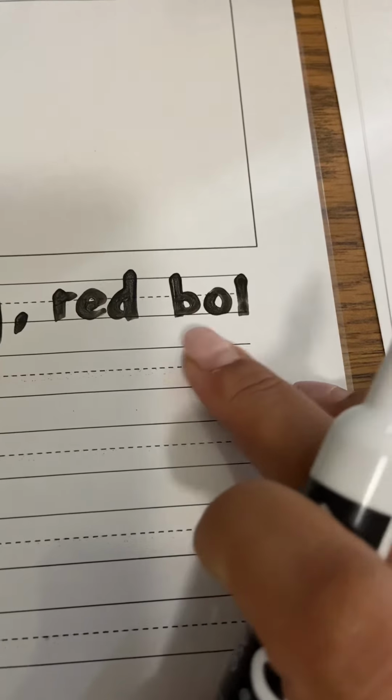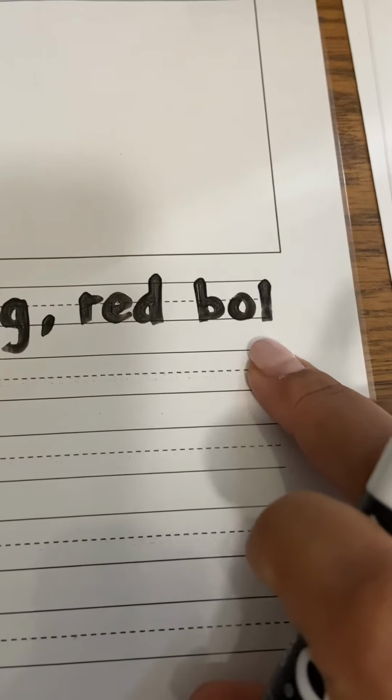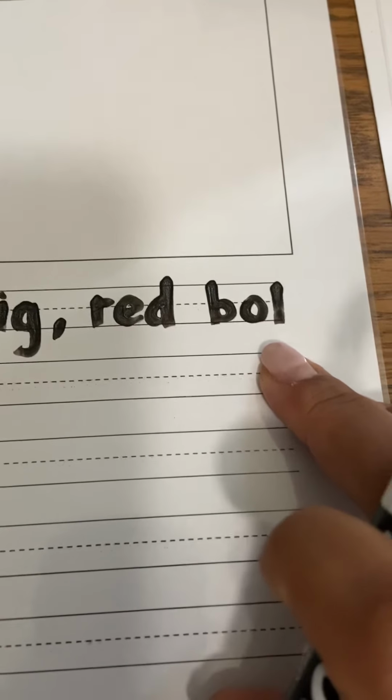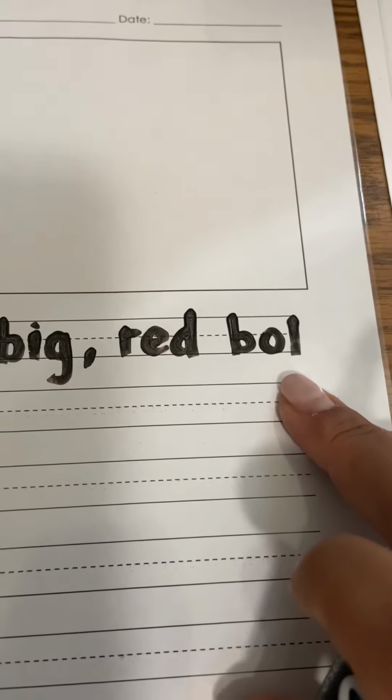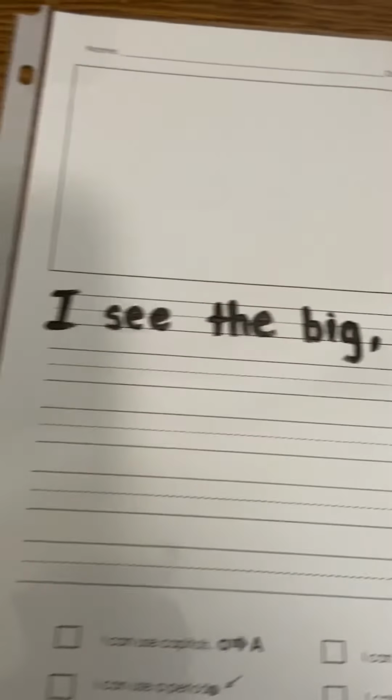And that's why, again, they're going to sound it out and write it this way. A lot of them might already know how to write ball. So if they write B-A-L-L, that's fine too. Obviously, we want them to spell it correctly if they know, but if they don't, we want to sound it out this way. So let's check our work.